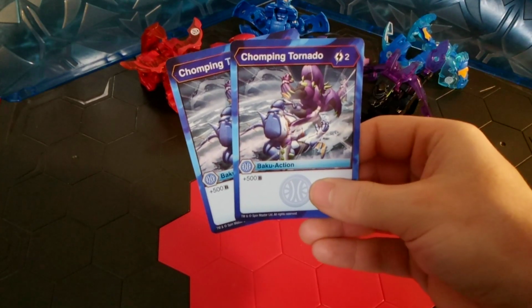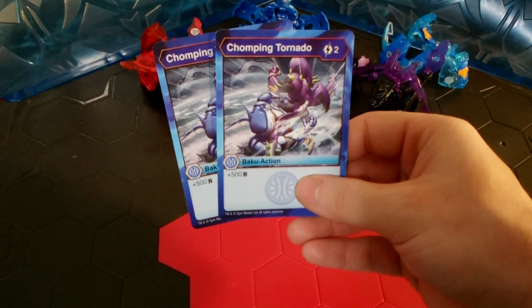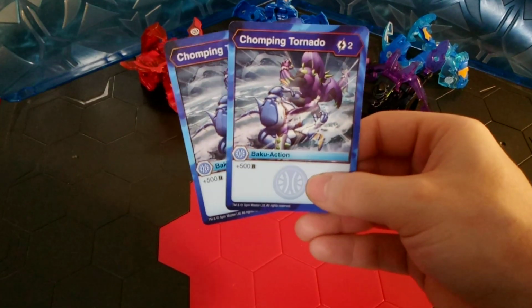But you always have to bump up the B power at some point, so 2 Chomping Tornado, 2 energy for plus 500 B power.